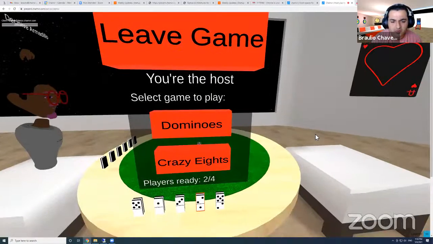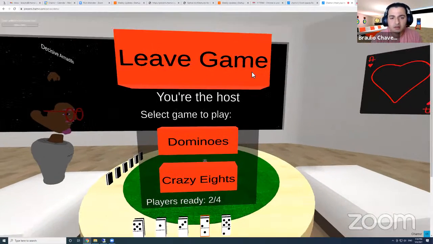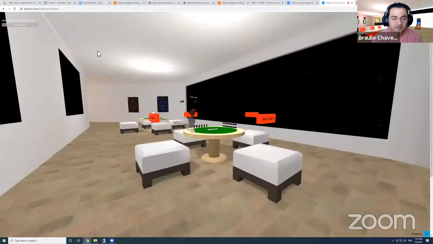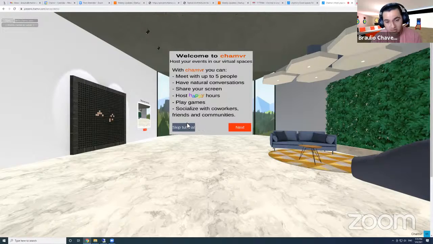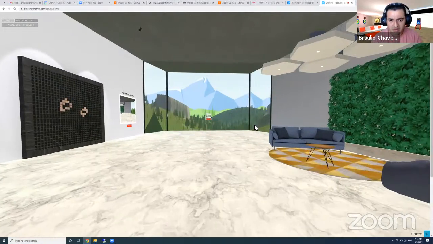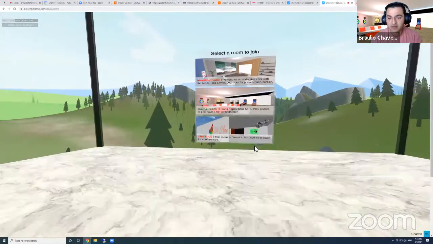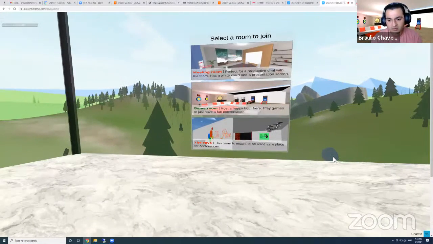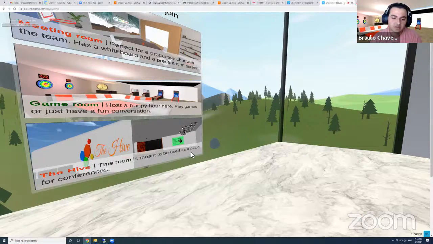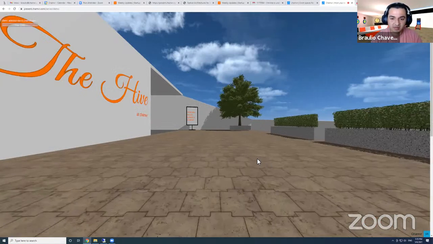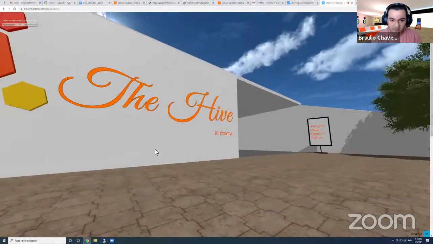And then I'll show you a different room. This is mostly again for gaming and having a fun time. And the other room that I've been working on is still very early. It's the conference room, more like a place for presentations. This one is slightly bigger than the previous one.